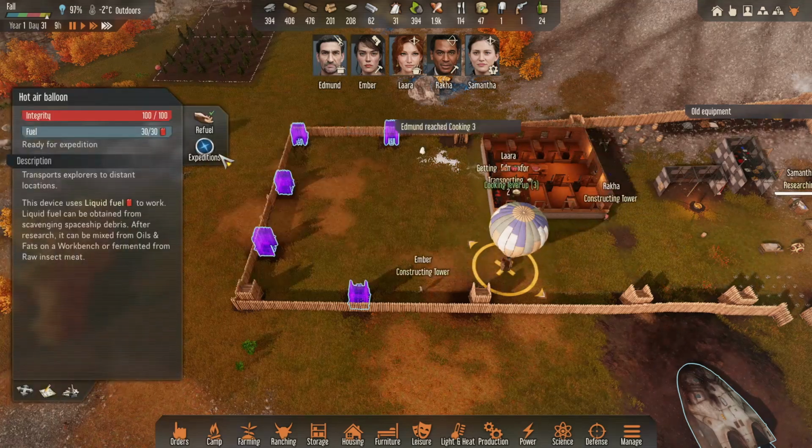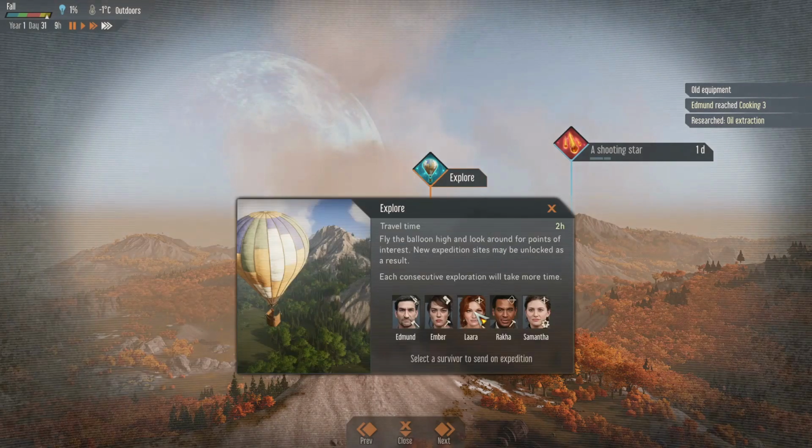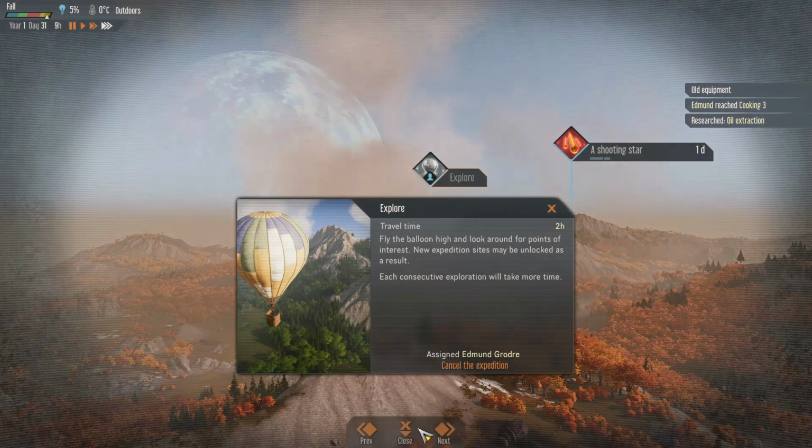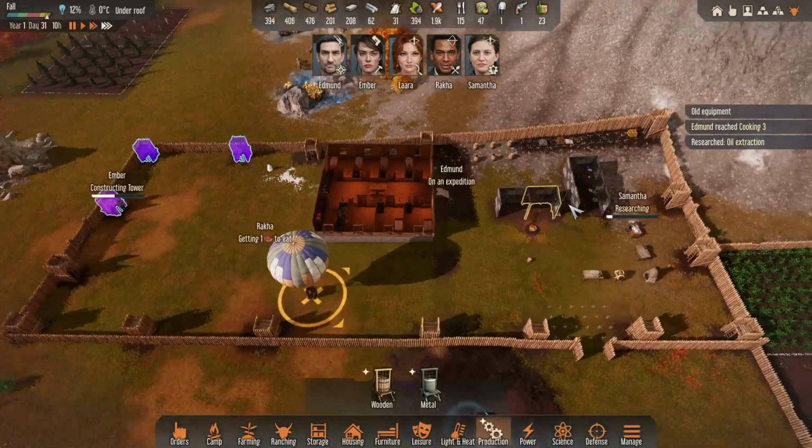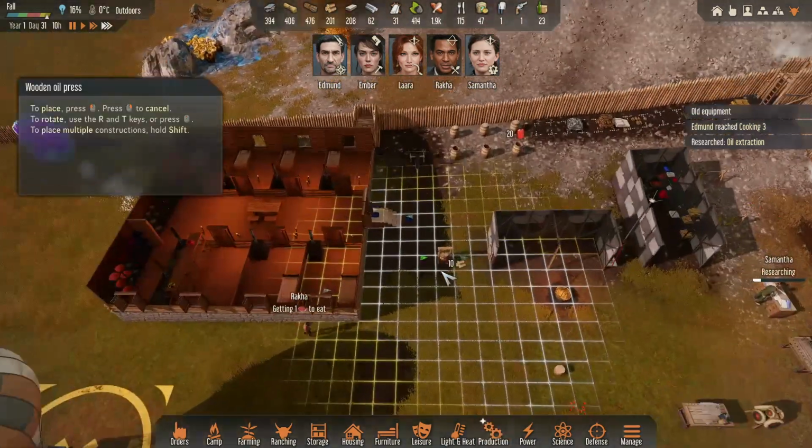Appears to be not that bad, and now we can still send him out on the mission, of course. So let's do that. Let's send out Edmund on an expedition. Maybe that'll help his brain parasite. We now have oil extraction. So we can build an oil press, which is nice.